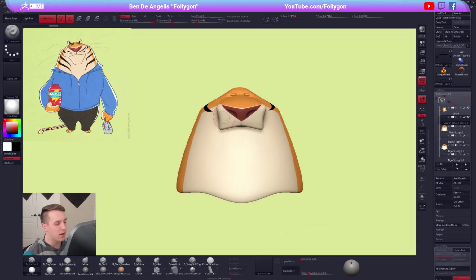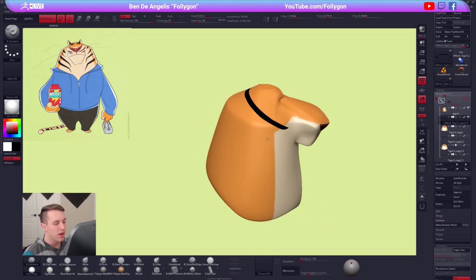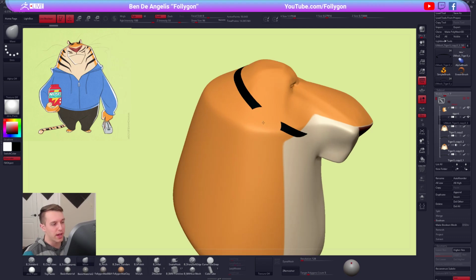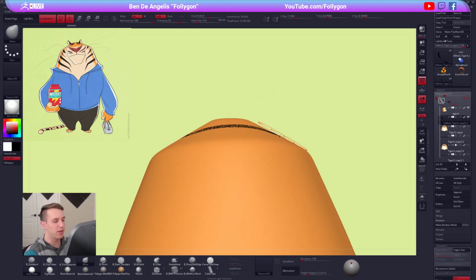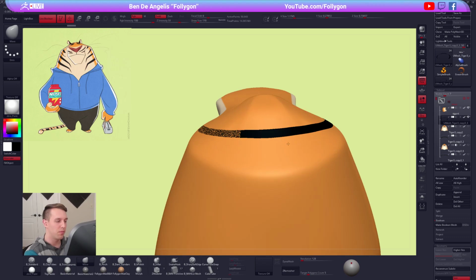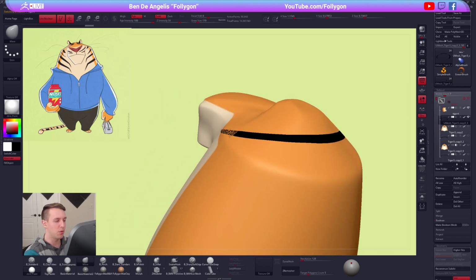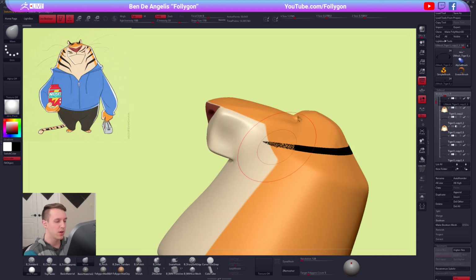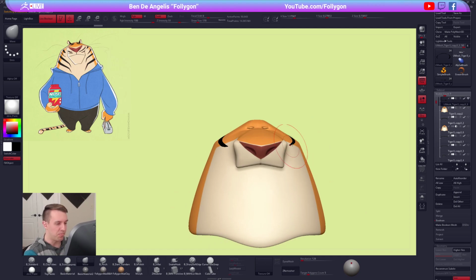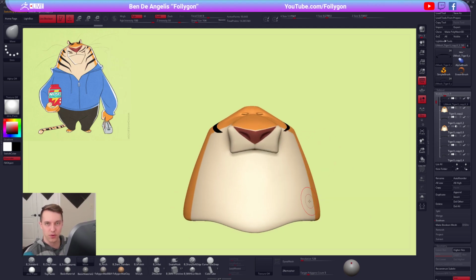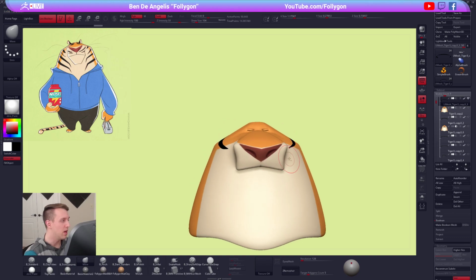But yeah, we can sit around here and play with this a little bit longer. It's still geometry actually, so I can use my move brush and manipulate the actual stripe a little bit more if I want to play around with that. There are a lot of different applications for this. I've just used it as a demonstration. It's probably not super applicable if you're trying to make a real-time mesh, and I definitely wouldn't recommend this for something like that. But if you want to use it for something like 3D printing or just for a quick render, this is absolutely applicable.